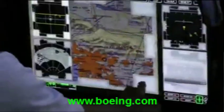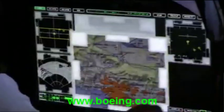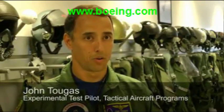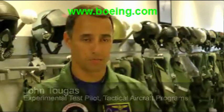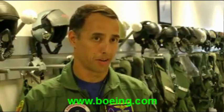We're going to let pilots manipulate individual displays, size them, and place them to their specifications. With the large area display, in one quick glance, I can tell you exactly what's what — what's out there, what is a threat, what's not a threat, where I need to go, where I don't need to go. And you can manipulate that display really quickly.